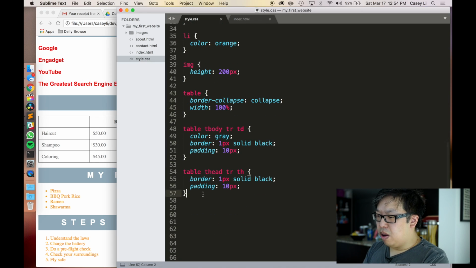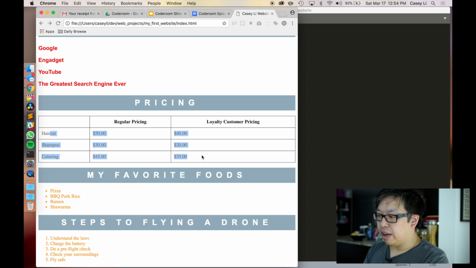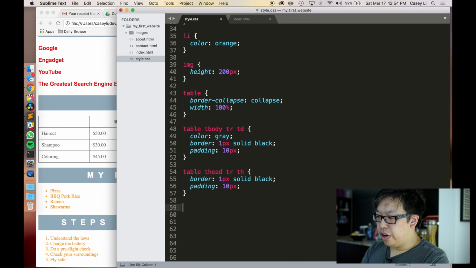All right, so I'm going to only target the rows that are in the body. Okay, I'm not going to target the rows in the head here. Okay, so what I'm going to do is say within the table element, find the tbody element, and within the tbody element, find the table row element. Okay, all right, so let's just experiment briefly here.